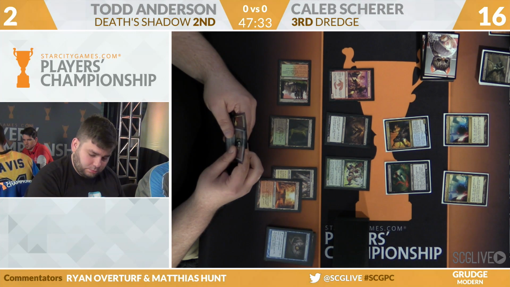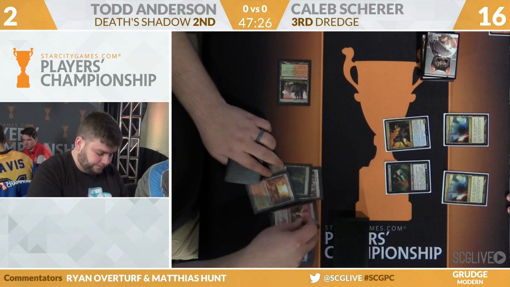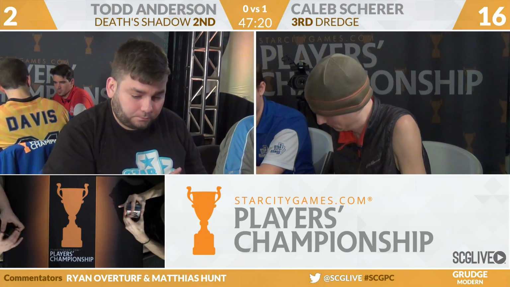Yeah, he's dead on the untap. Yeah, he knows that he has to kill here and just was not able to do it. He gave himself the most possible looks. No way to stop Caleb from chump blocking the Death Shadow, and that's going to do it. Caleb Scherer and Dredge take the first game.